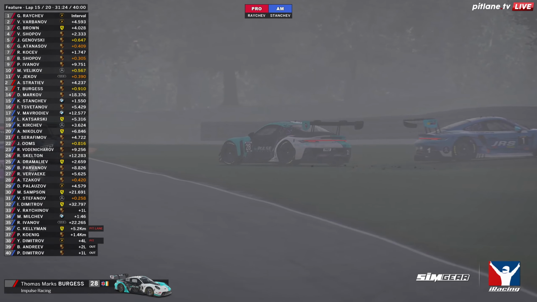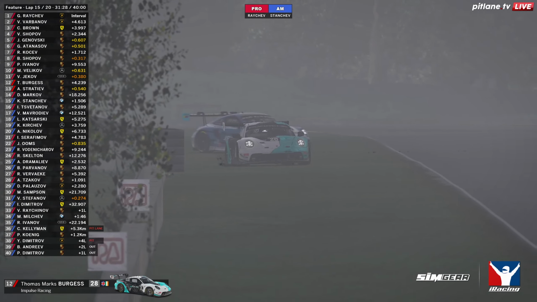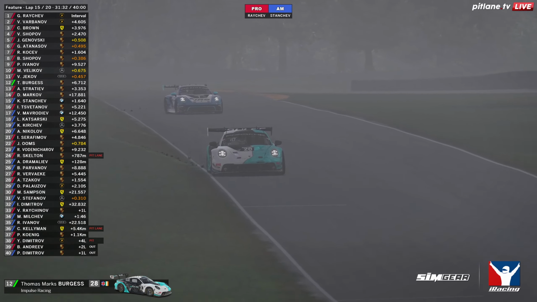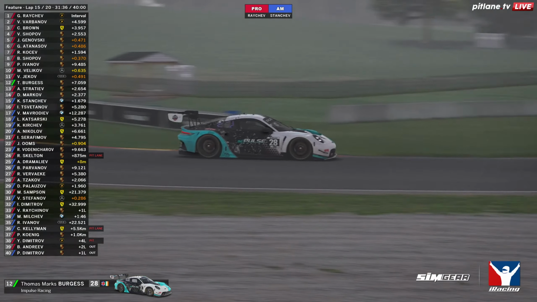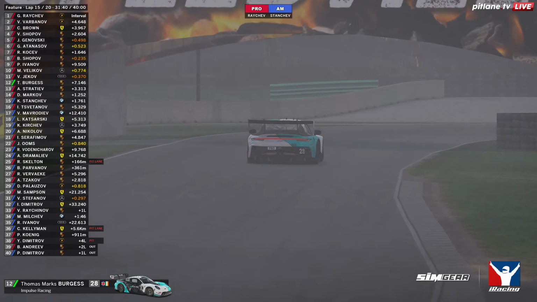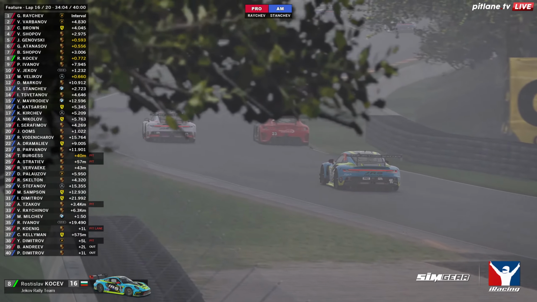Turn 7, he was not really given much room by Anton Stratiev there, coming out of 6. I don't know that Stratiev can really validly point the blame at Thomas Marks Burgess, whose car looks like he's now crabbing quite heavily. Both cars will have been severely damaged there. Some way to helping out Kochev.